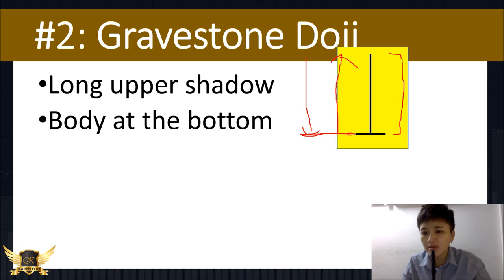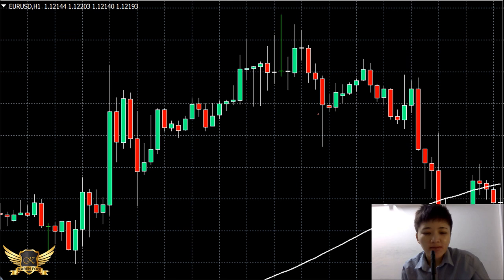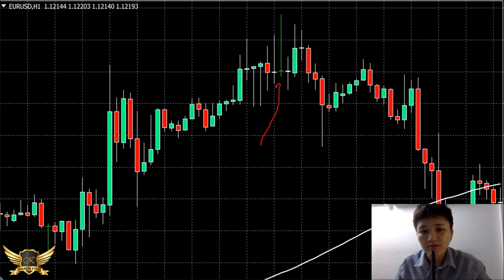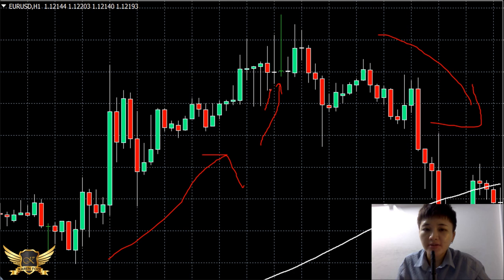You can say that price tried to rally but failed — the bears are winning this war. Now let's find the gravestone doji on the chart. Ideally it has no lower wick, but a short lower wick is still okay as long as the upper wick is longer. Zooming in — here it is, the gravestone doji. You can see the price retraced immediately after, going down. In fact there are multiple gravestone dojis here, plus additional confirmation showing price tried to break resistance but couldn't.